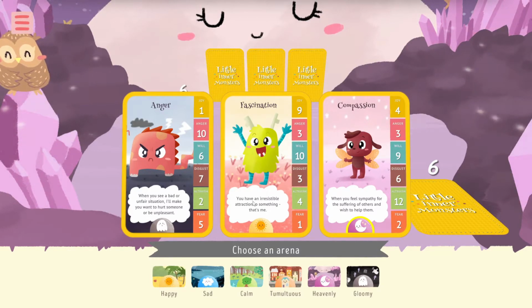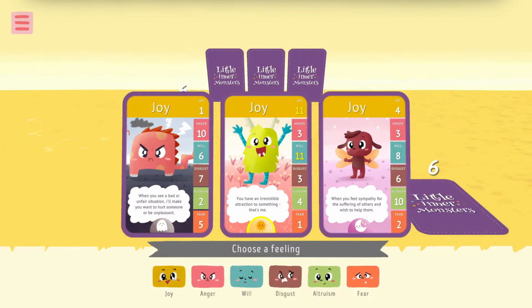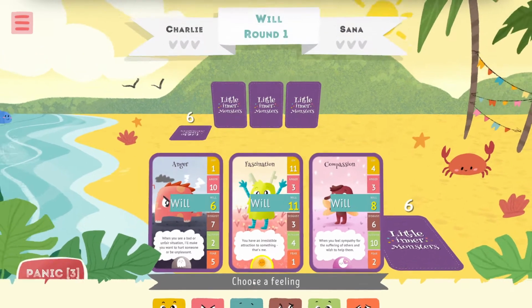Alright, so now we would like to get our will up, presumably. Yeah, I can't get my will up that way. Happy will get my will to 11, or I can go heavenly. Let's go for 11. And we're gonna go with will. It's gonna give us our best.